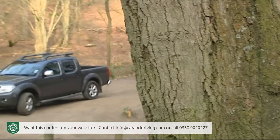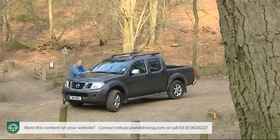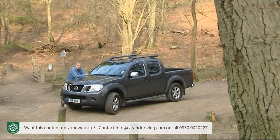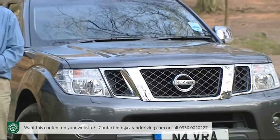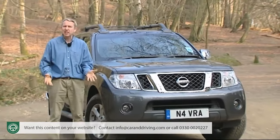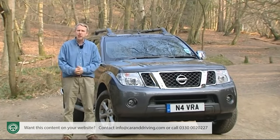Pickups used to be utilitarian things, or at least they were until the lifestyle set picked up on them as fashionable outdoor activity transport and the prosperously blue-collar self-employed began using them as all-purpose-only cars. Both groups essentially wanted a load-carrying car rather than a commercial vehicle, and so the modern pickup was born. The market's initial stab at this concept simply dressed up its existing products with bull bars, two-tone paint jobs and fancy cabins. Models like Nissan's 2001 first-generation Navara, a tinsel-up version of their standard pickup, were the result.